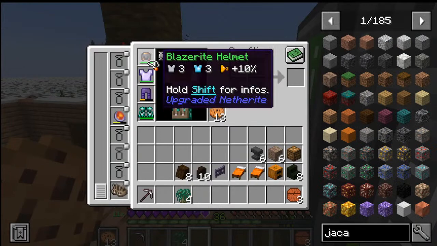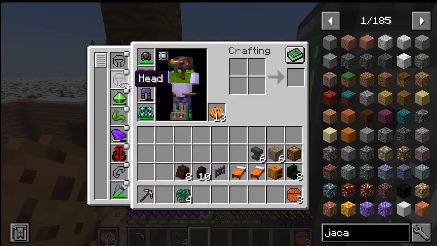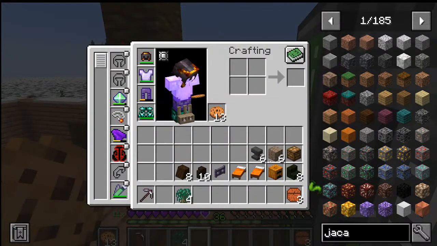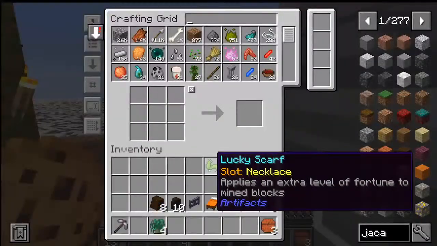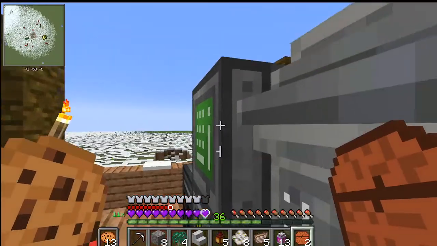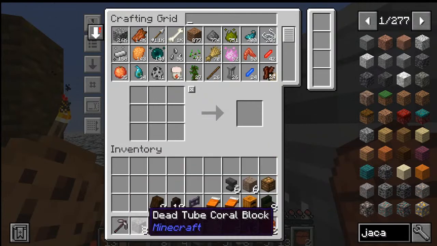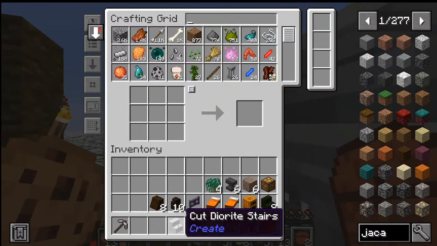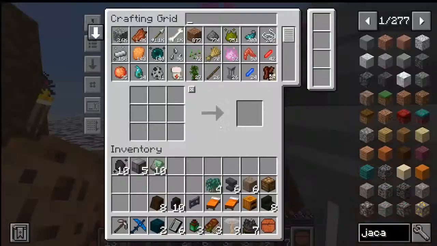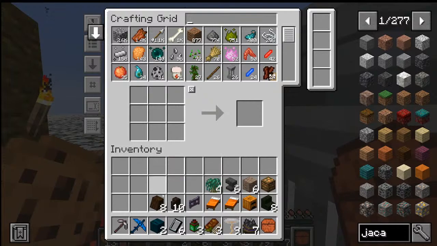Let's just put this necklace on. Yeah, I like the idea of having willow trees, so we might actually do that. Those leaves might come in useful too, just to make saplings from them. Let's see. Coalescence, brown grid, green rune.